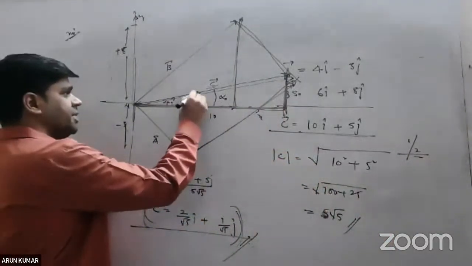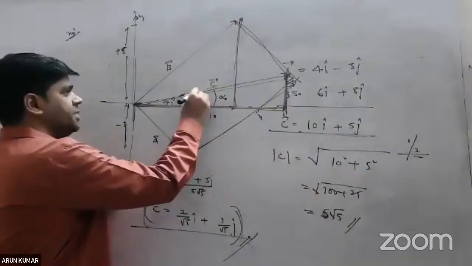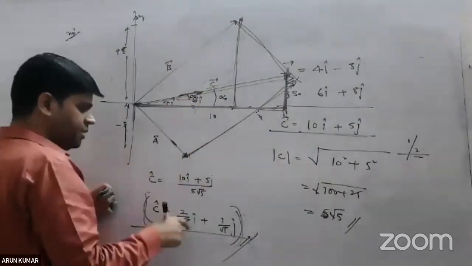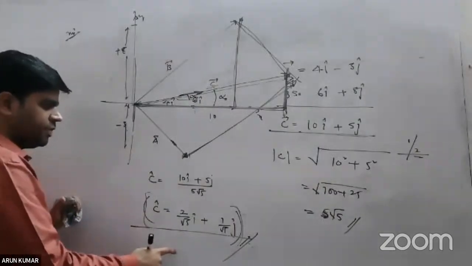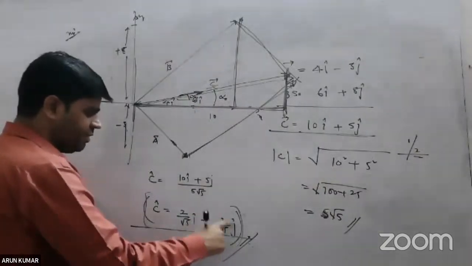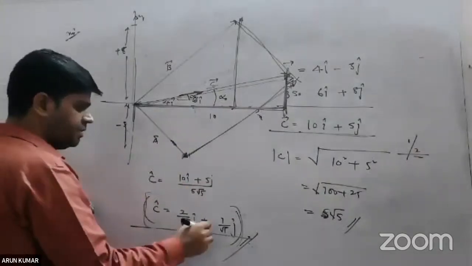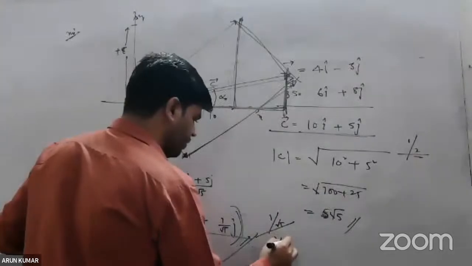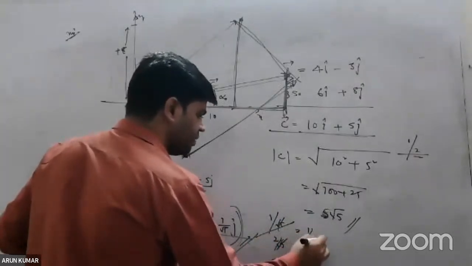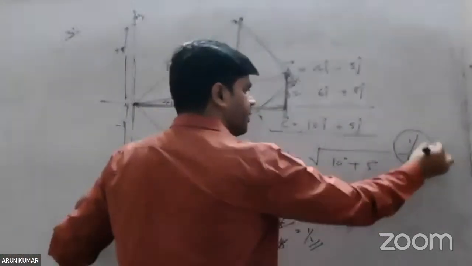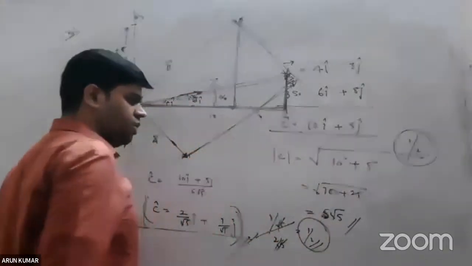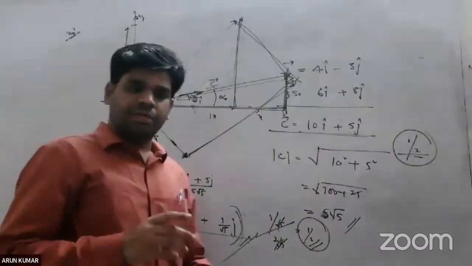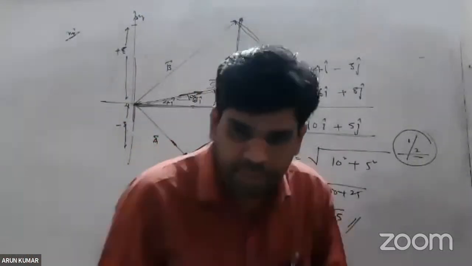Because the unit vector is also in the same direction, obviously the unit vector should also make the same angle alpha. How can I find alpha from here? Alpha is tan inverse of Cy by Cx. So 1 by root 5 over 2 by root 5, root 5 gets cancelled, again I get 1 by 2. So I'm getting 1 by 2 from the vector and 1 by 2 from the unit vector. All I have to say is the unit vector is aligned along the direction of the vector. A unit vector is nothing but a vector of one unit.